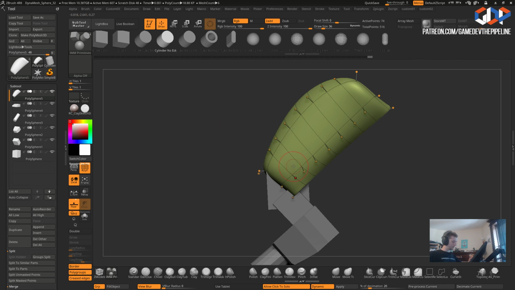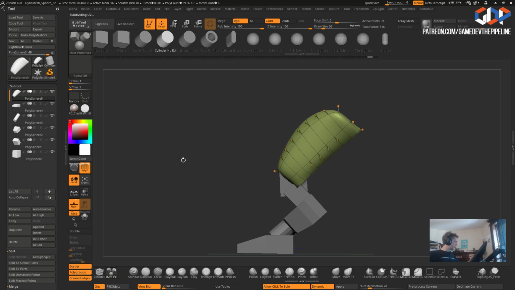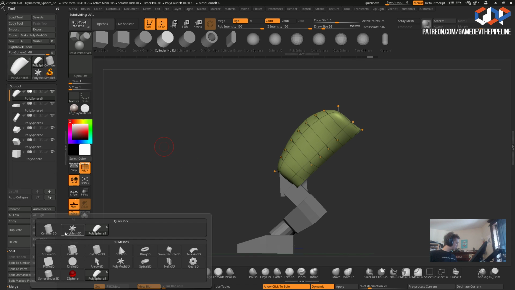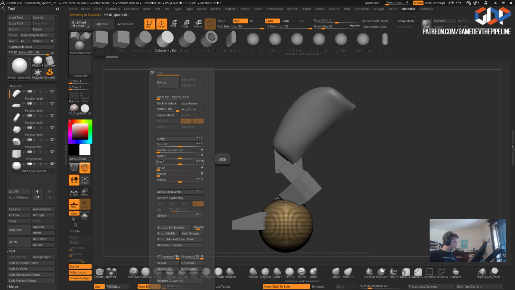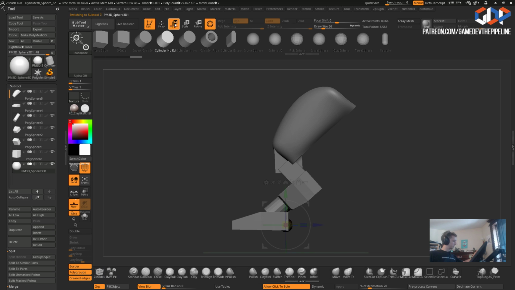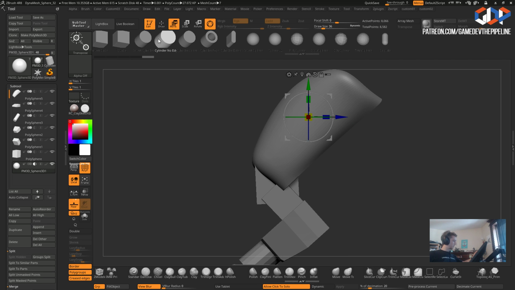Cylinder from the side. Actually, you know what I'm gonna do? Append a sphere. Set it very small. Move it inside of my leg and set it to be negative. And now I'm gonna start.